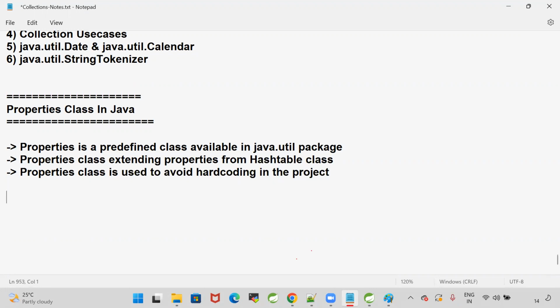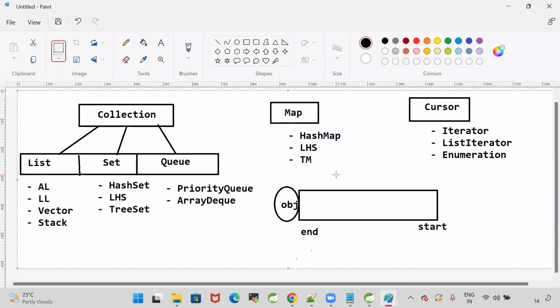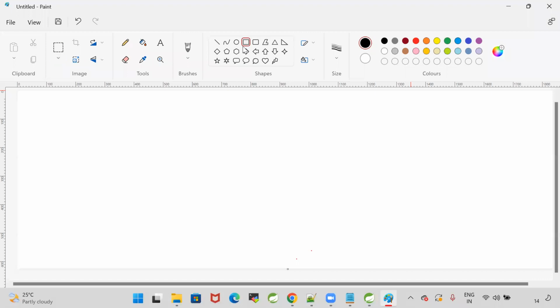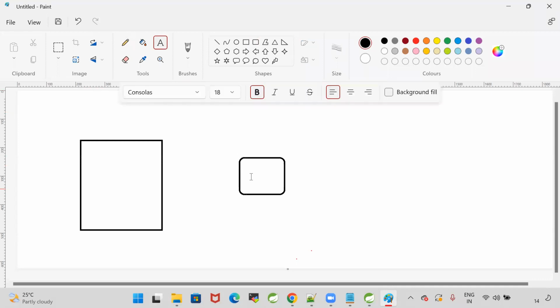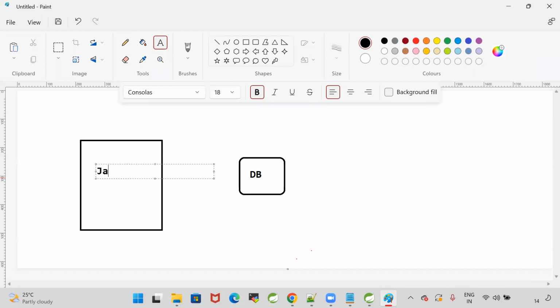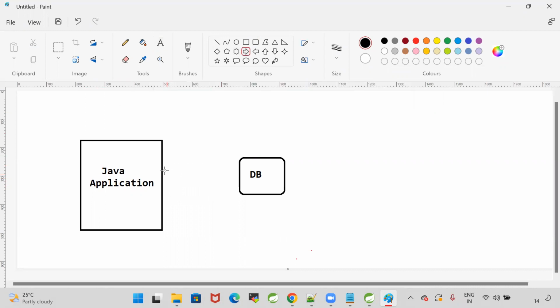So basically, my application wants to communicate with the database. When my application wants to communicate with the database, I need to configure some database properties in my application. So this is a database, and this is my Java application.